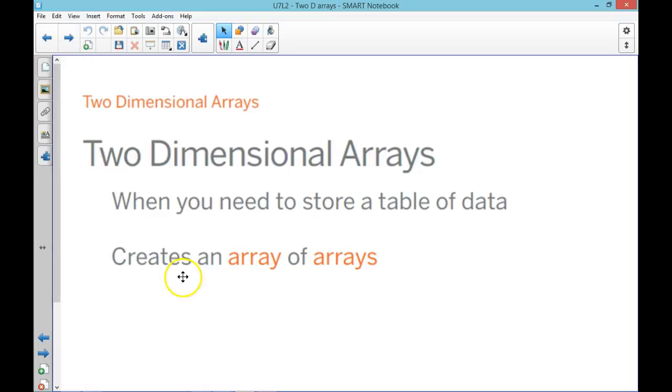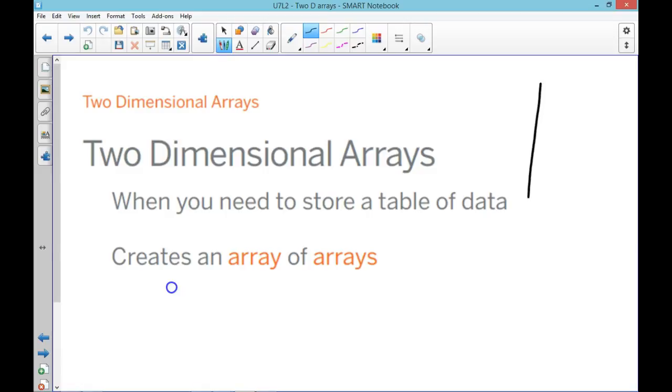For a two-dimensional array, all you really need to think about is that it is an array of arrays. So visually what that looks like is this.